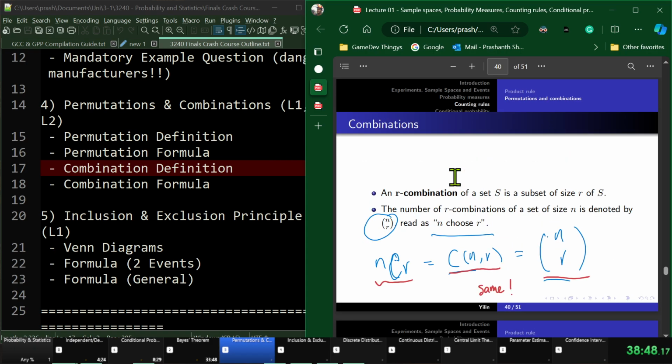Combination, commonly referred to as N choose R. This is where you have a bunch of items. Let's say you've got marbles in your hand, and you want to find out how many ways there are to get sets of smaller marbles. If you've got 5 marbles in your hand, how many ways are there to get 3 marbles? You literally just do from 5, choose 3. 5 C 3.